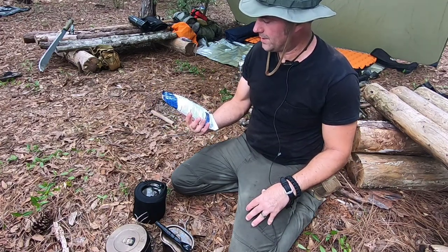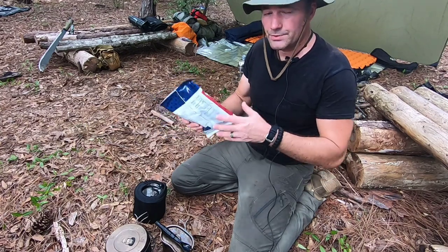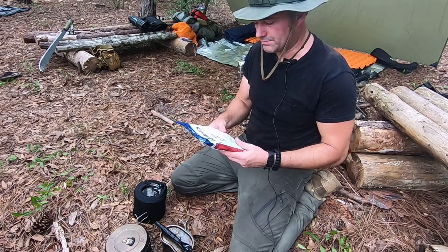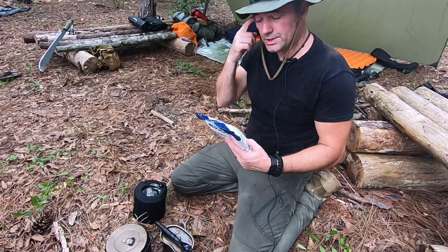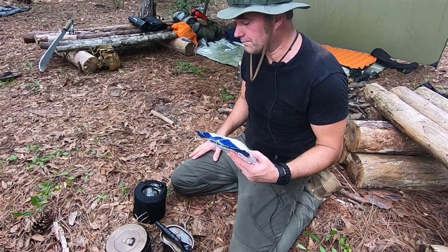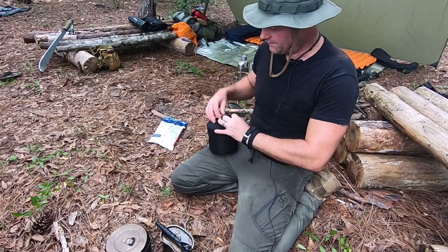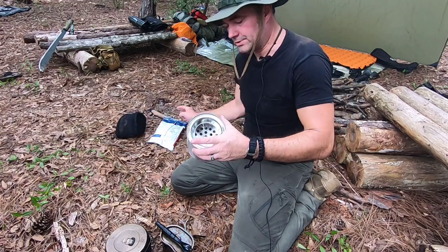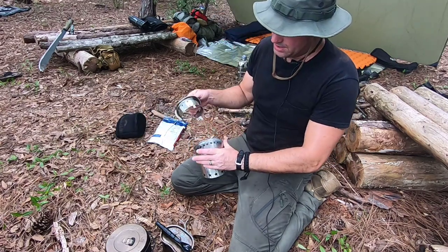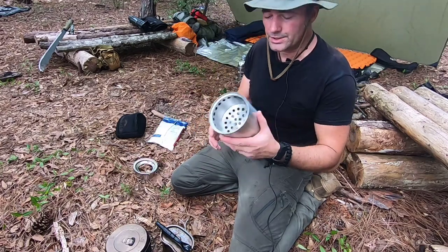Whisk contents in a pouch into 9 cups of boiling water. So we're going to kind of sift through and just make a meal size out of this. 8 servings per container. Well, we're probably going to go for about 3 servings on this meal. So what we have is one of their little stoves. This is their StarFire Stove. And I've never used it before. Pretty cool. It reminds me of those little rocket stoves, okay?